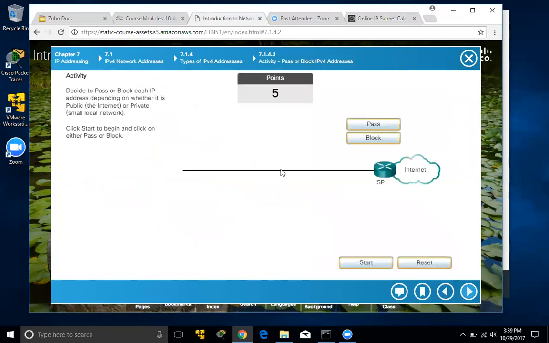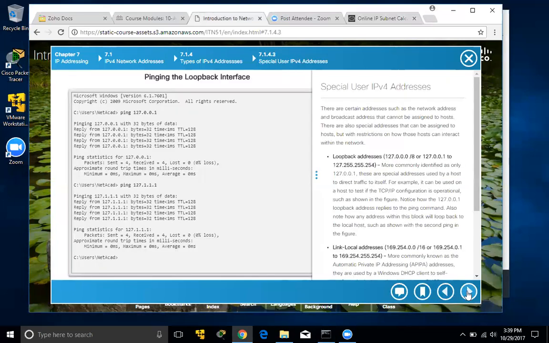Okay, pass or block, so that's whether or not it's a private or a public. I'll probably mess one up, but okay, if I say start, so what they do is start, that's a 10 number, I'm going to block that, and I didn't do it in time. 145 past that, it says +1. So what it'll do is you just got to know the numbers, and if they are ones that are okay to be passed on the internet, meaning they're not one of those three ranges, you pass it. If it is one of those three ranges, then you block it, but you got to do it before it gets there. And honestly, I have a little trouble seeing it in time to be able to calculate and do it. But I think after you get to 10 total correct, it lets you pass on the exercise.